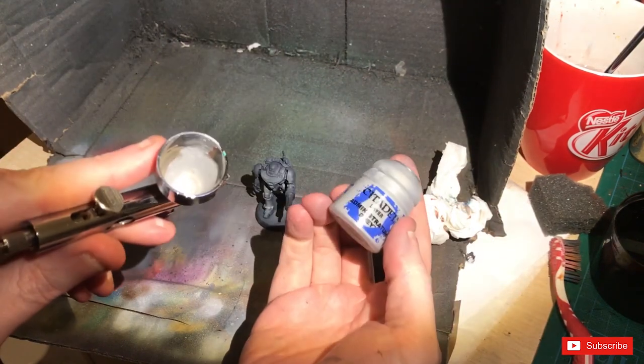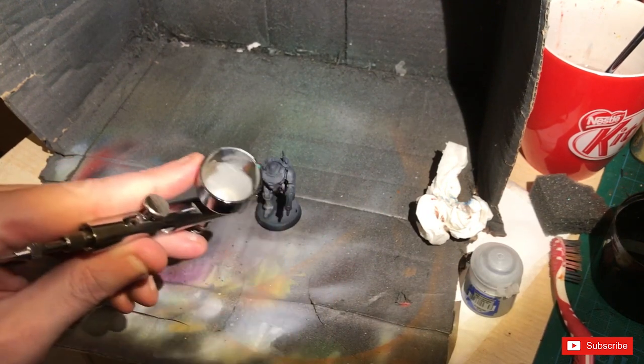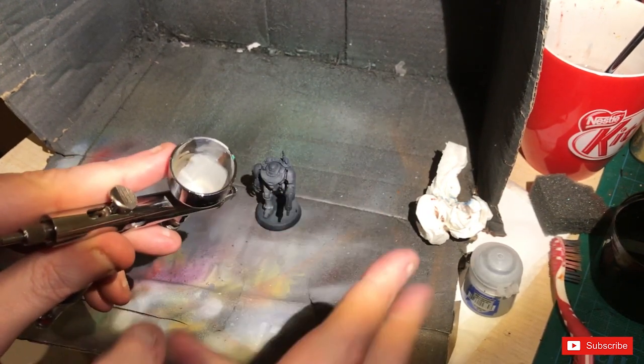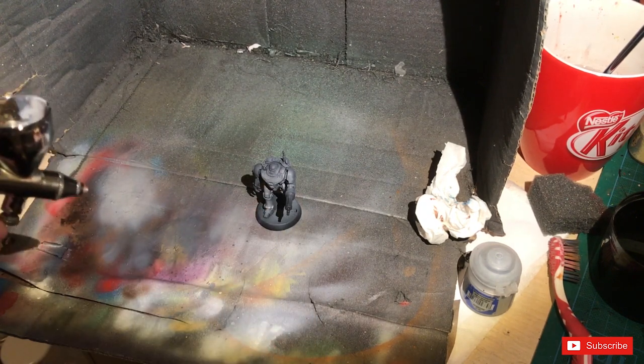A little bit of Administratum Grey, which I'm actually going to dry brush on as well, but that's just been added into the pot. I'm not cleaning the pot out, I'm just using the rest of the Dawnstone with that colour, and that's just going to do little spots on the highlights.